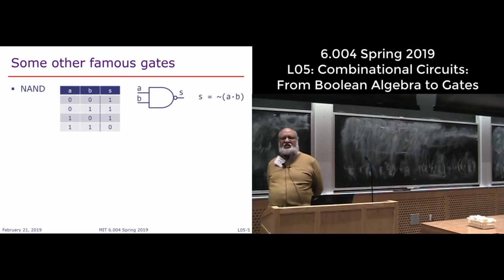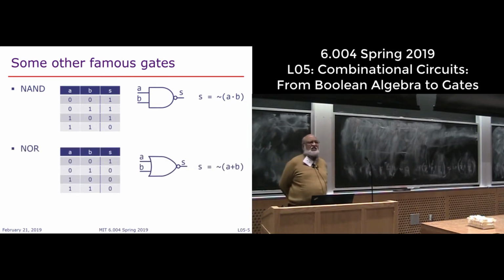So there are some other gates which are very famous, and you will hear about them. One such gate is NAND, and as the name implies, it's AND and NOT together. NAND, not AND, right? All I did was take the output of this gate and invert it. So it produces 1, 1, 1, 0, which is the exact opposite of AND, which produced a 1 when both the inputs were 1. This is the definition of it, and there is no special symbol for it in Boolean expressions. We just write not of A dot B.